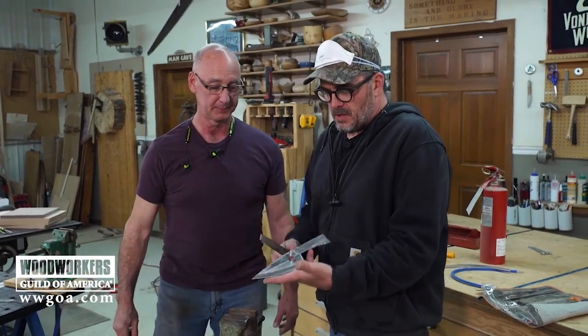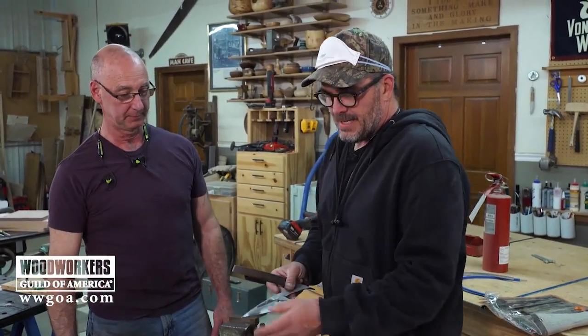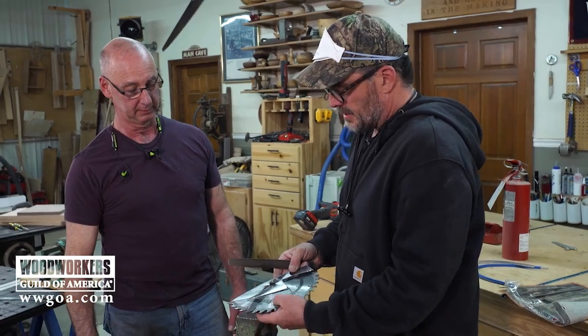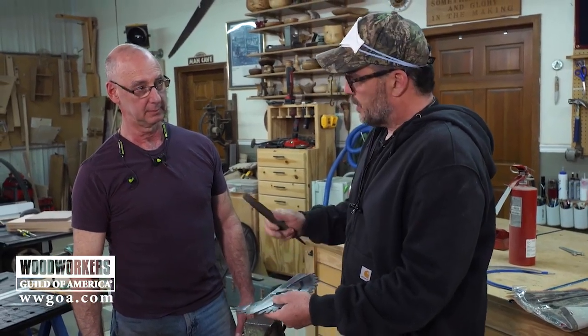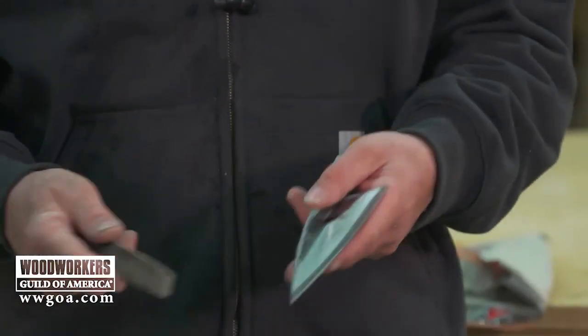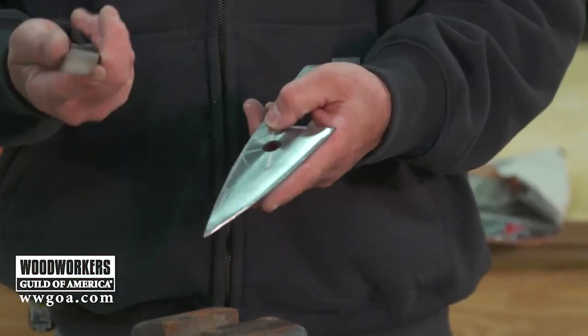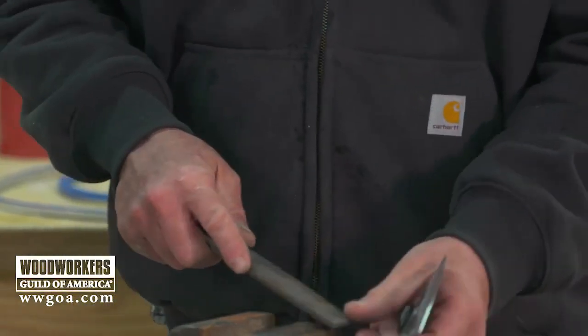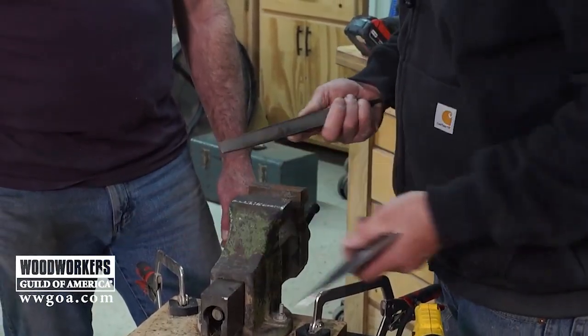I did a little research on what this particular metal is inside of a carbide tipped saw blade. And that typically is a low grade spring steel. So it is good for what we're doing. We can try and harden it. I haven't gotten that far in my research. We just did the file test. And it does file, but not as easily as the metal on the vise. So it has a varying degree of hardness.